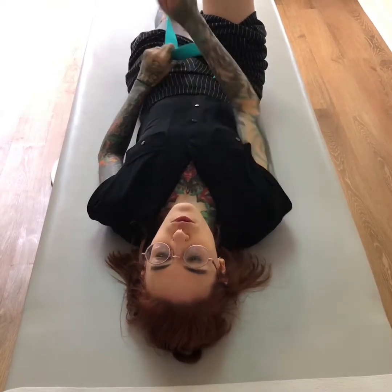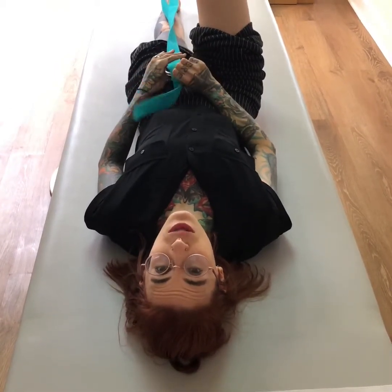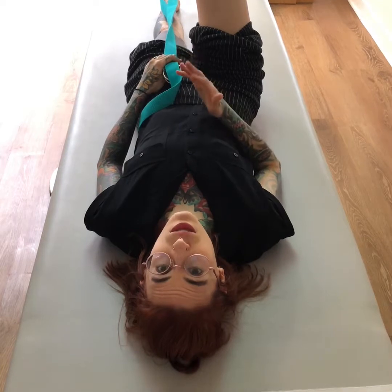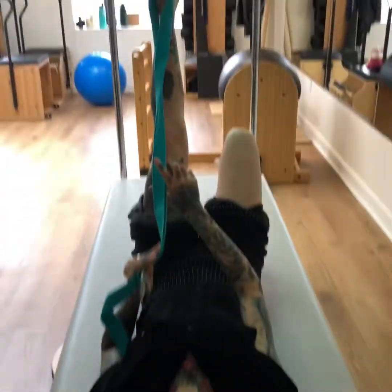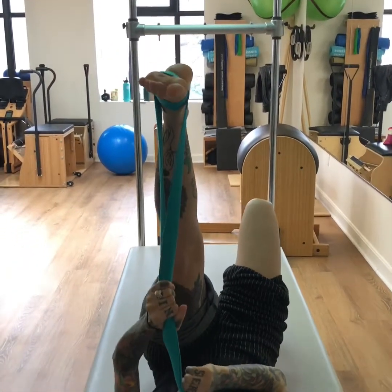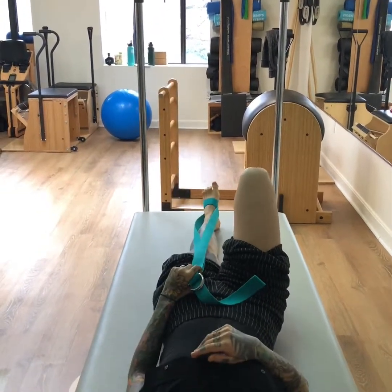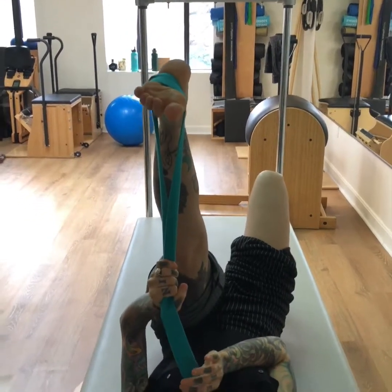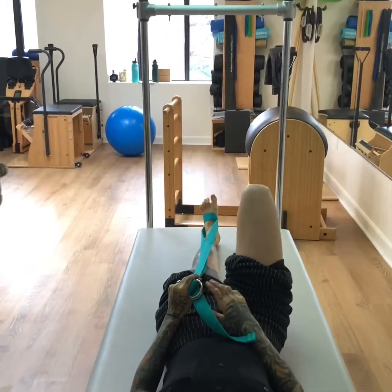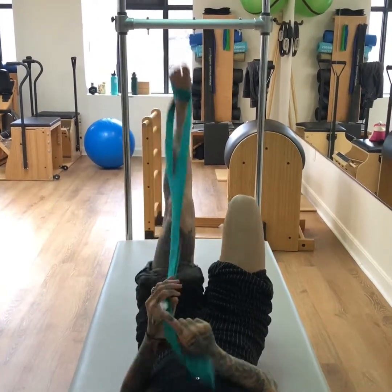So when my foot is in neutral and I'm holding onto the strap, I'm not using the strap until the very end. I'm actively lifting my leg, which is using my quadriceps more, which allows then the hamstrings to stretch more. So with my foot neutral, I'm going to lift my leg using just my leg until I can't anymore. And I'm going to pull towards the same shoulder. And then I bring my leg all the way back down. And then again, I lift it and pull it towards the same shoulder. And again, 1 Mississippi, 2 Mississippi, and I come out of it.